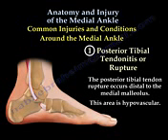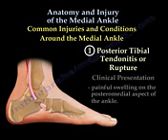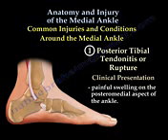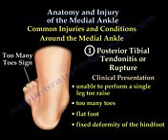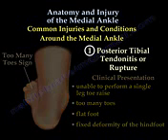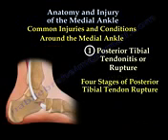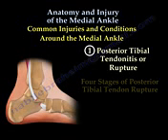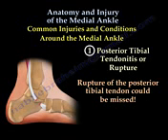The posterior tibial tendon rupture occurs distal to the medial malleolus. This area is hypovascular. Clinical presentation: painful swelling on the posteromedial aspect of the ankle. Unable to perform a single leg toe raise, too many toes, flat foot, fixed deformity of the hind foot. There are 4 stages of posterior tibial tendon rupture, and rupture of the posterior tibial tendon could be missed.